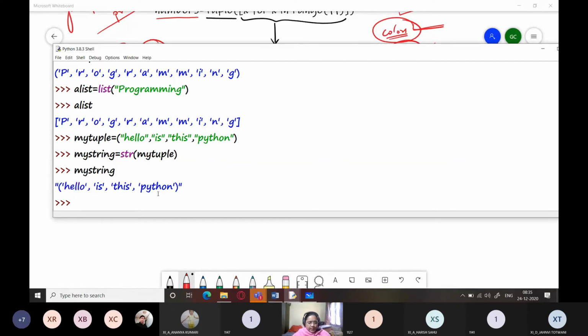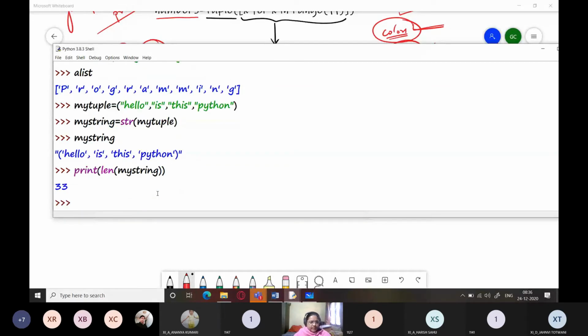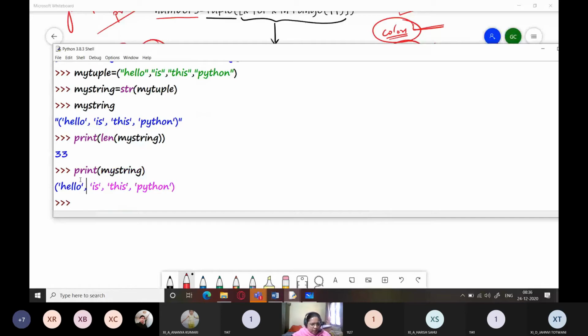HELLO. If I just print the length of this string, it is 33, consisting of each and every character. If I write it using print, you will see that every character inside this is considered to be a part of the string.